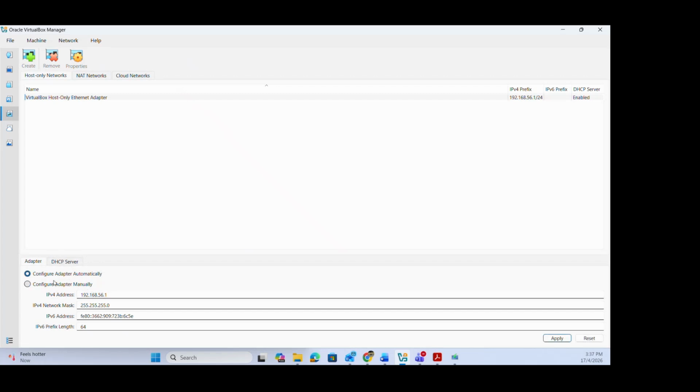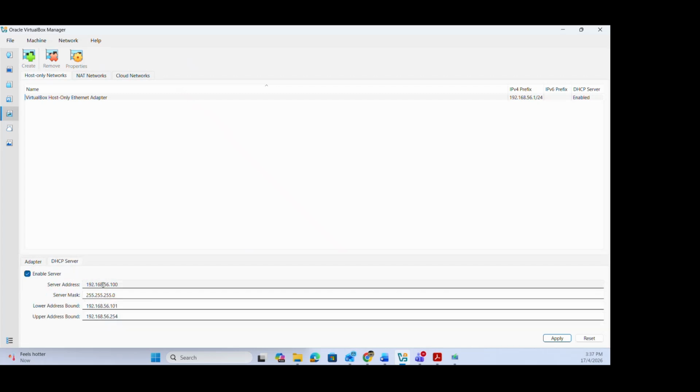For example here, configure adapter automatically. So you will be assigned an address between 192.168.56.101 until 256, depending. If you want to limit it, you can limit. For example, here I just want to limit it to 110, so only 10 addresses are available.